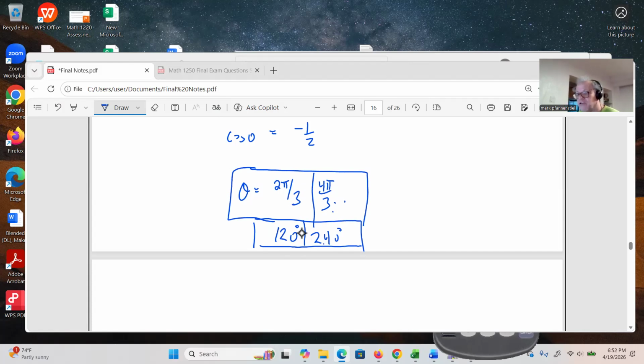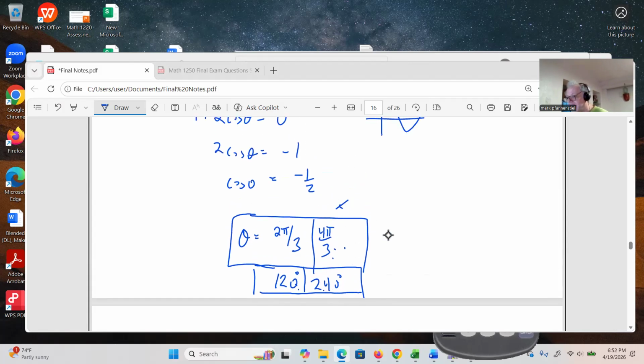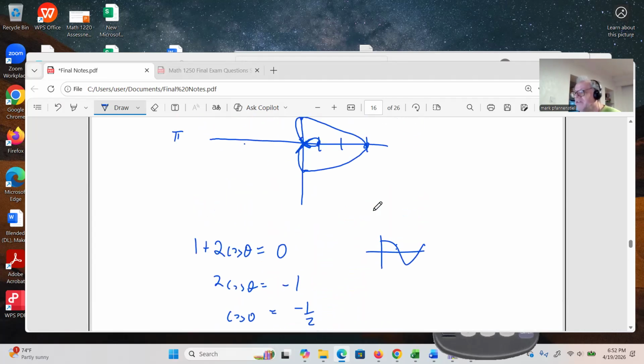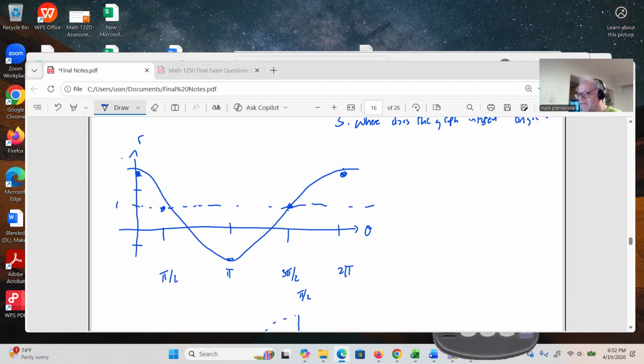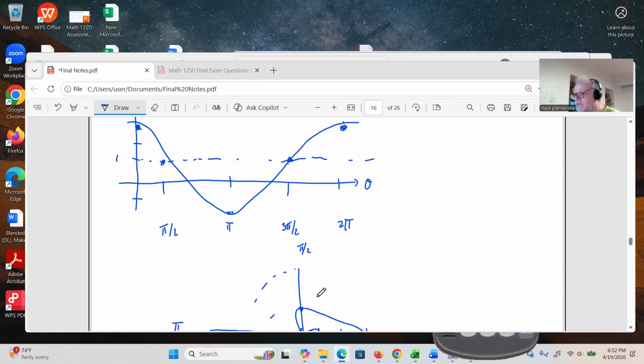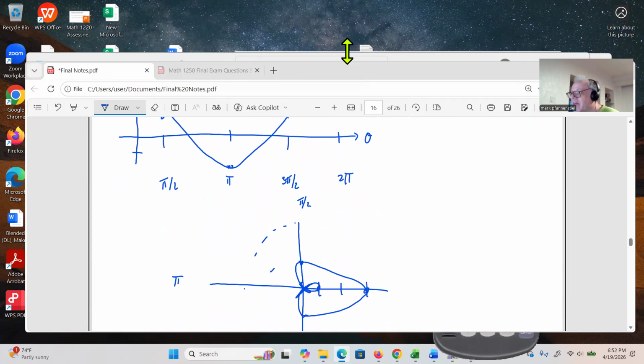But if you give them to me in degrees because you used your calculator, that's fine. You just have to realize that we need quadrant 2 and quadrant 3, so you're counting around for this stuff. Either way you want to represent these angles to me, in degrees or in radians, I'm okay with that. So that's how you do this kind of problem. Here's our nice pretty graph, and then we have our Cartesian graph so we can see what's happening with our polar graph. That's how you graph one of these problems.